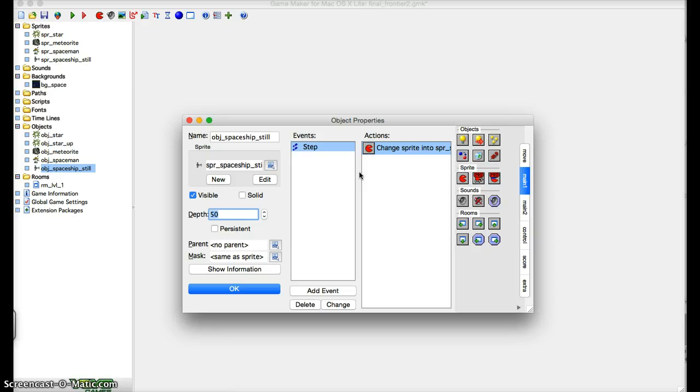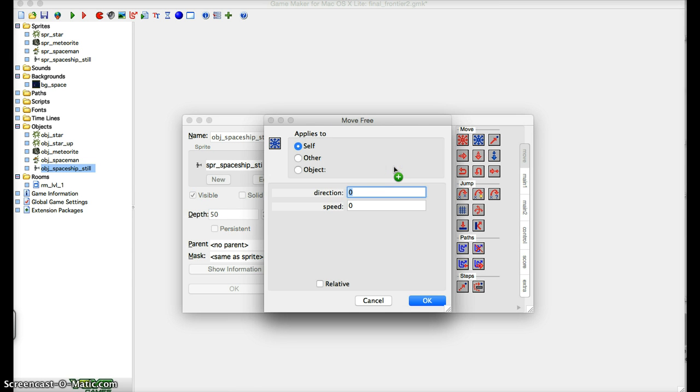The other thing that we need to do is we need to have a move free, and we want to add that to that same step event. So we say start pointing in direction, so the same direction that it's facing, and we want that to move at a speed of 1.